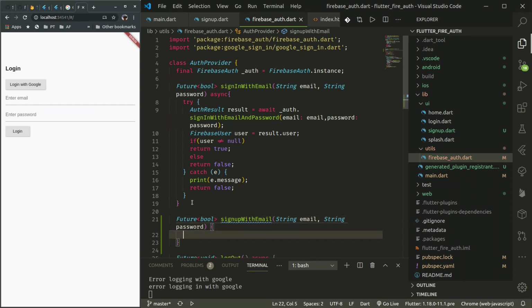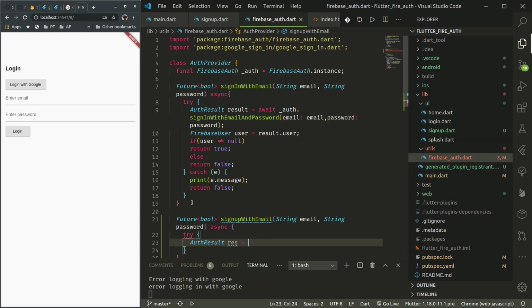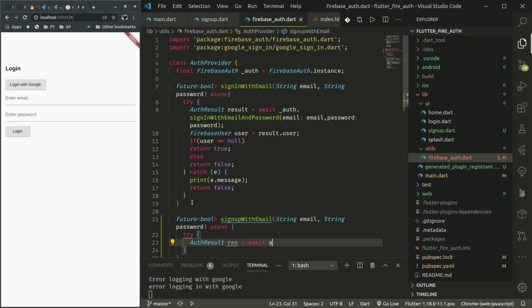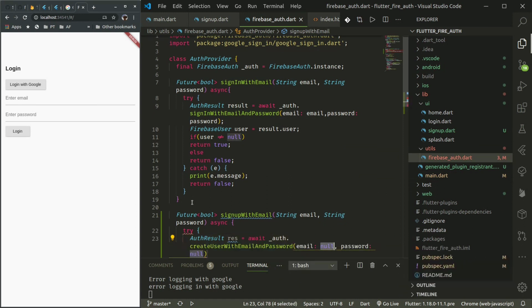This should be again an async method. Let's do try, auth result equals await auth.createUserWithEmailAndPassword with email and password.